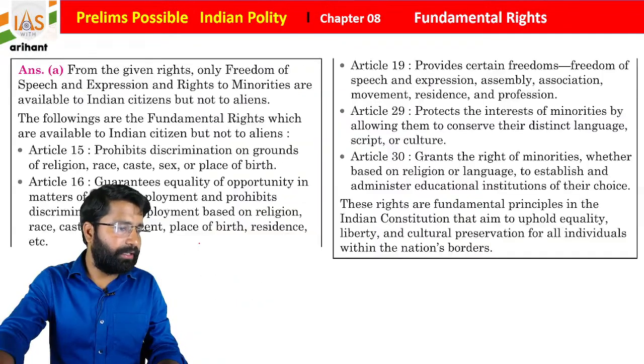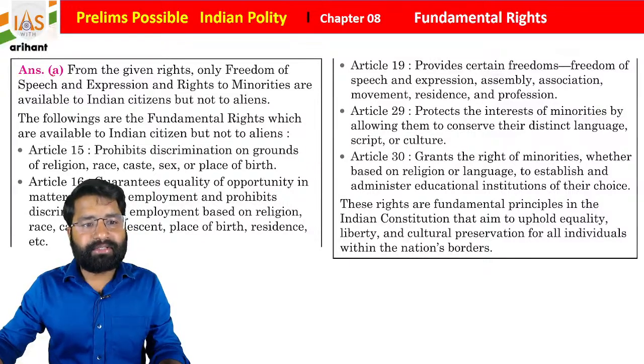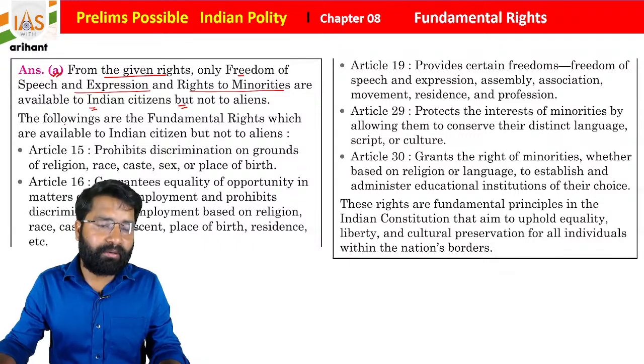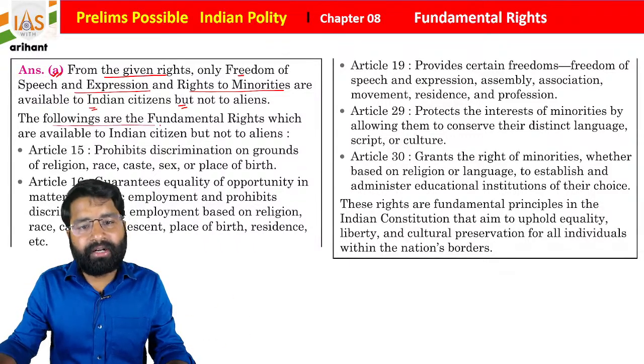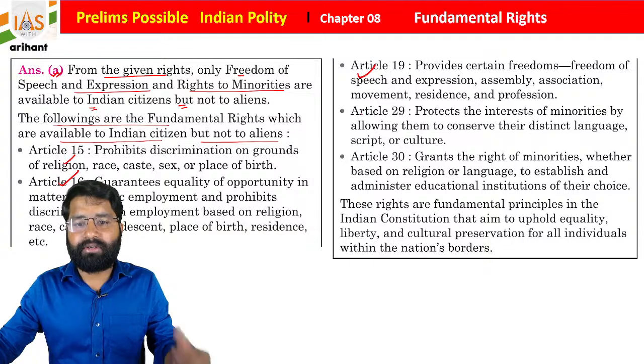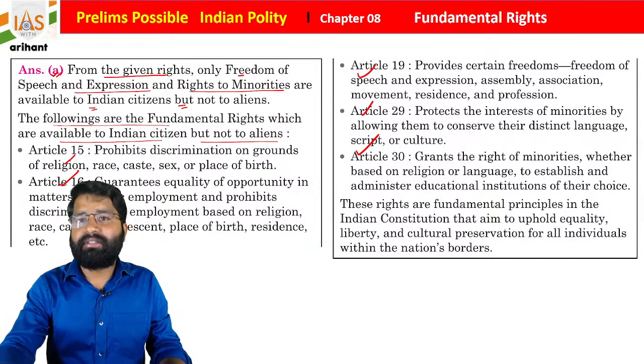Okay, I hope you are all getting it. So here we just added all. From the given rights, only freedom of speech and expression and right to minorities are available to Indians but not to aliens. The following are the fundamental rights which are available to Indian citizens but not to aliens: Article 15, 16, 19, 29 and 30. And this is important, students.